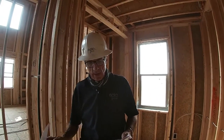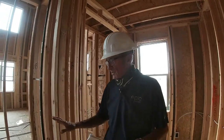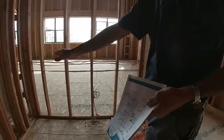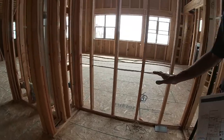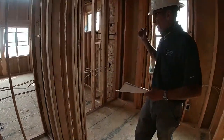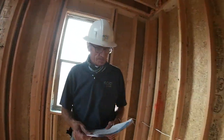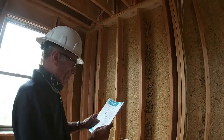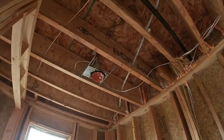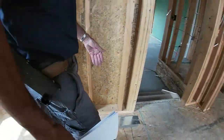So you'll hear me say that a few times. We're going to start looking at electrical locations now. And as we are in the owner's entry, one of the options you've selected is in this area right here. We have cabinets and countertop here. So this is prepared for that. This is the coat closet. So there'll be rod and shelf in here. I do not have any additional electric. We have service outlets down low, 2 service outlets in the owner's entry.